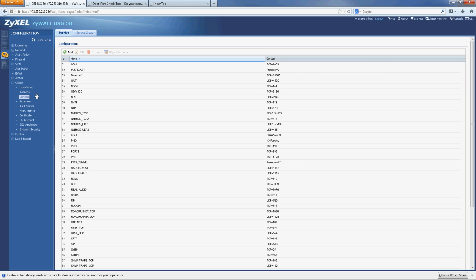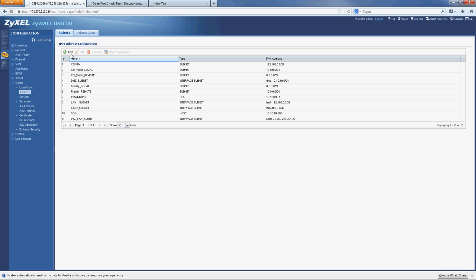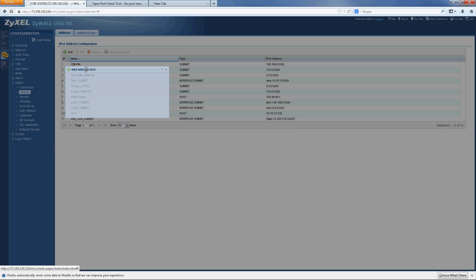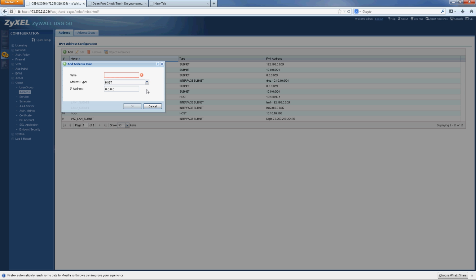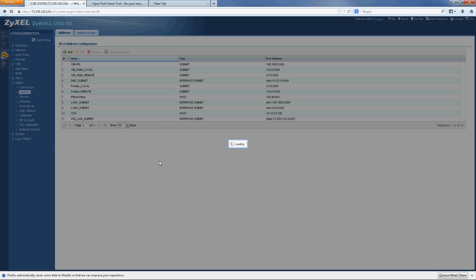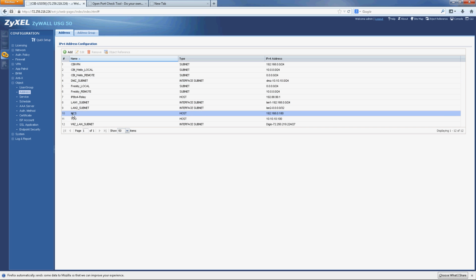Now we need to specify our server and what IP address it's using. So now we go up to address, and we're gonna click on add. And the name of this server or address is going to be, let's just call it MCS for Minecraft server. It's a host, and that host name we'll say is going to be using the 192.168.0.180 address. Okay, I really don't have a Minecraft server up and running on this network right now. This is just a mock-up firewall, but if I did, I'd give it this IP. So I'm going to hit OK. All right, now that's saved, it's using that address. So that's great, let's continue.